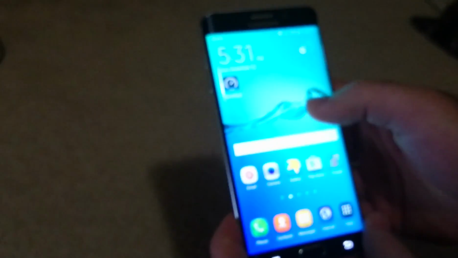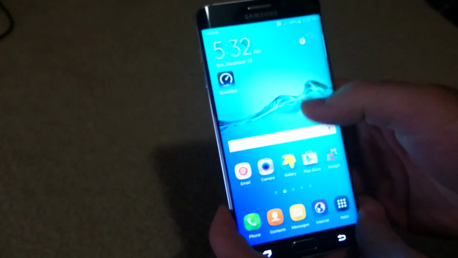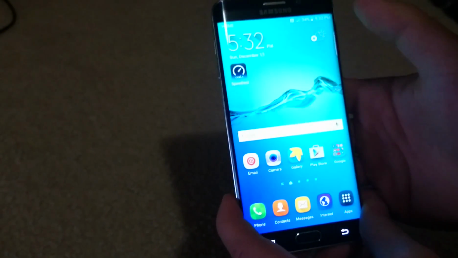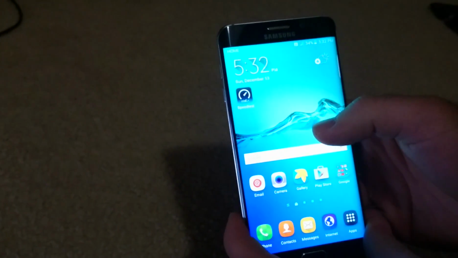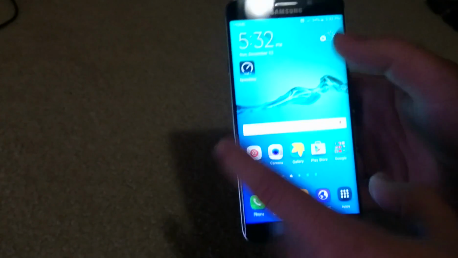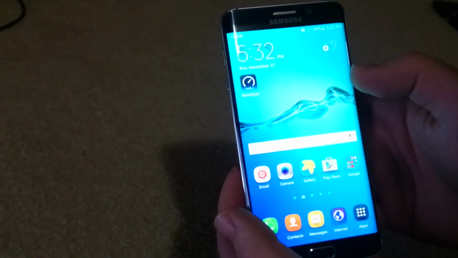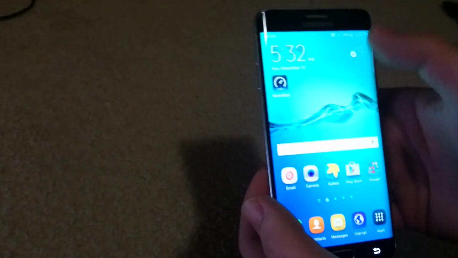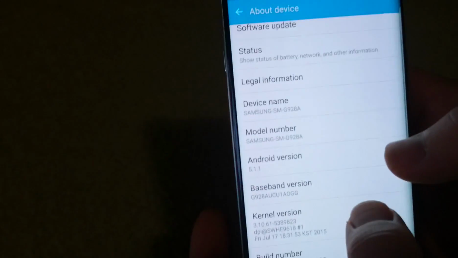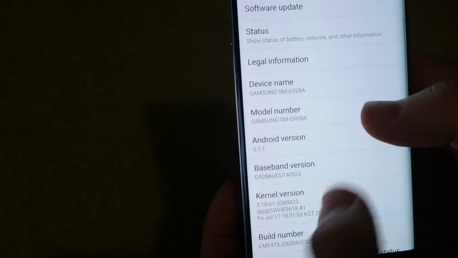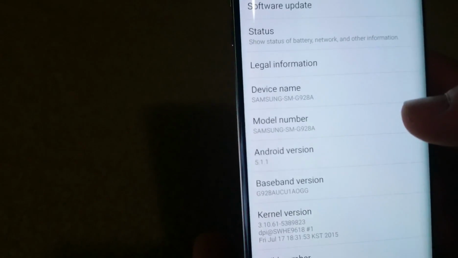Galaxy S6 Edge Plus. And what we're gonna do for you guys is show you how to set up the APN network so that you can get the MMS, your data working, your texting and calling and all that working. As well as after that, we're gonna show you the quick speed test to see what type of speeds you can get on Straight Talk. So before jumping into that, we're going to just show you that we're on Android 5.1.1 and the model number you can see right here.